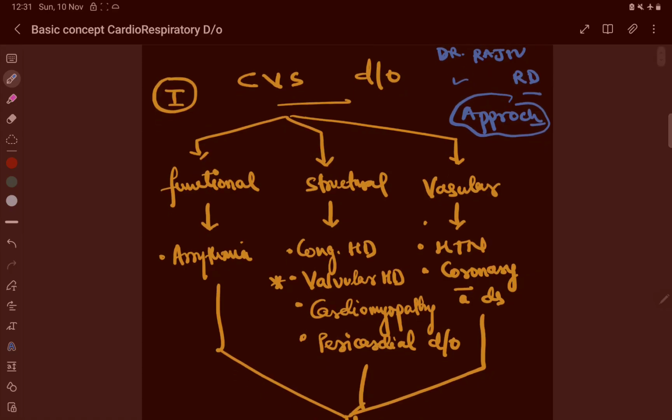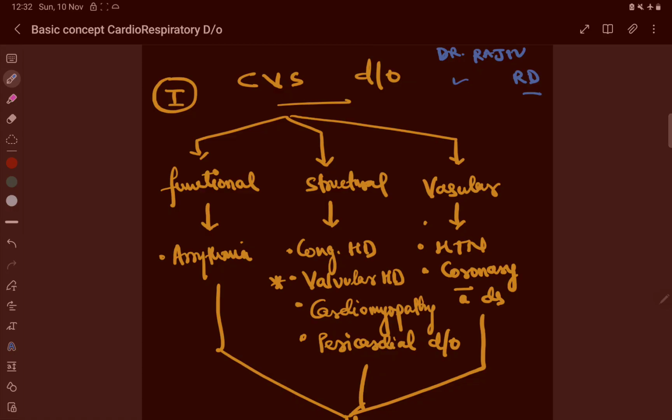After that we'll go through the symptomology, then the assessment methods. We'll go for the indexing or the classification of the particular system, and then we'll go for individual disorders where we can define the particular disease by a keyword. Then we can go for epidemiology, then etiopathogenesis, then clinical features. Then the diagnosis, and then the treatment and the prognosis of the particular disease. So this is the basic approach we are going to discuss in a later part of this video.